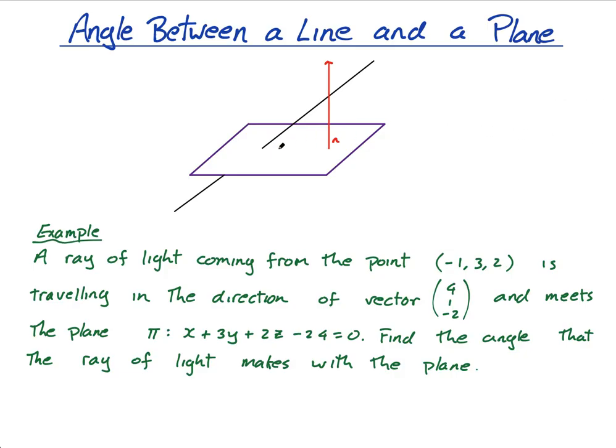Well, the angle between the line and the plane, let's call theta. Now, again, as I say, I don't have a vector on the plane. So I just don't know what this vector is. I can't use it to find this angle, but I can find this angle. And we often call this theta and this angle phi. So this angle is phi. I can find phi because phi is the angle between the normal and the line. And I know how to find the angle between a vector and a line. I just use the direction vector of the line so I can find phi.